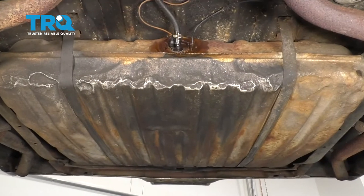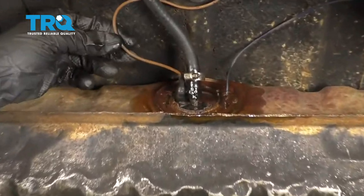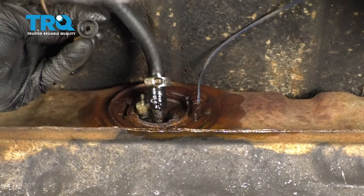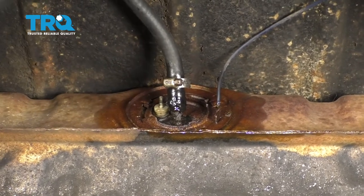We've made our way underneath the vehicle and here's the fuel tank right in the back underneath the trunk. If you look at this wire right here that goes along the fuel hose, just give it a nice little wiggle and it should come right off. I always like to see if there's corrosion in there — if there is, you need to clean it. Aside from that, we're just going to set that aside.